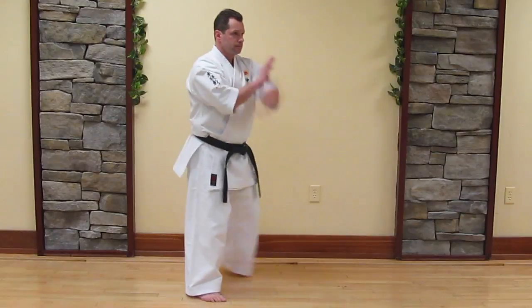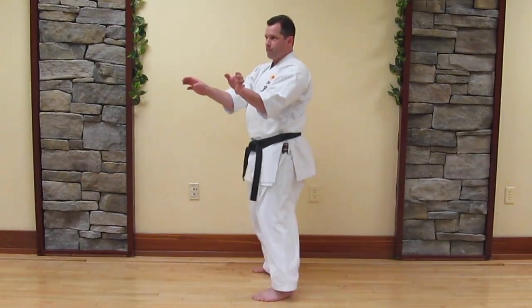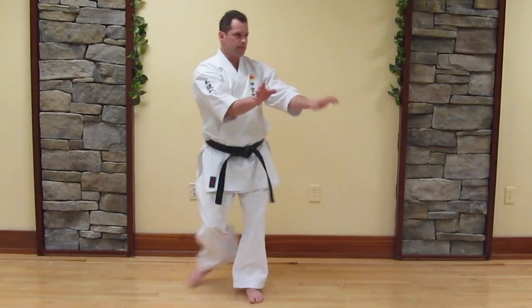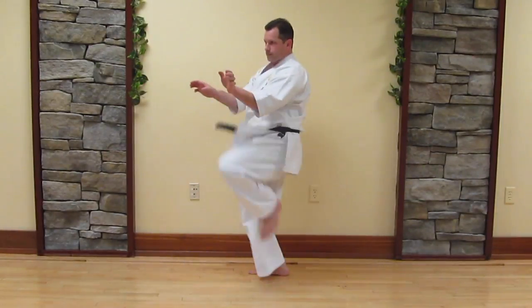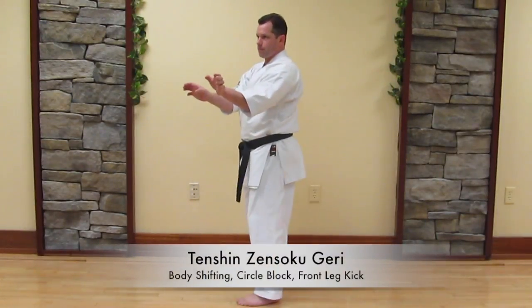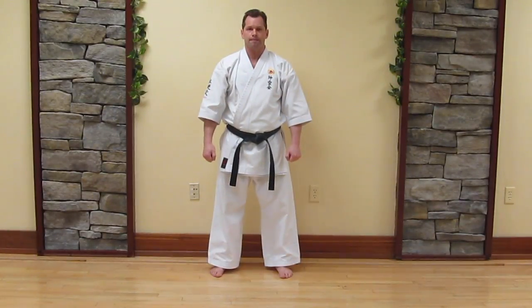1, 2, 3, 4. 1, 2, 3, 4. This was Tenshin Zenzoku Geri.